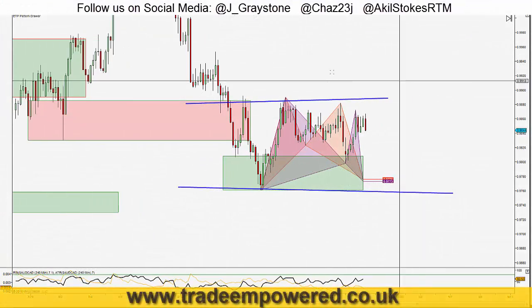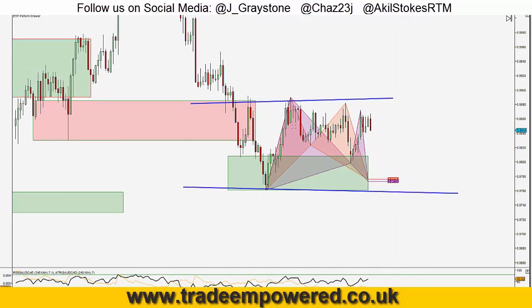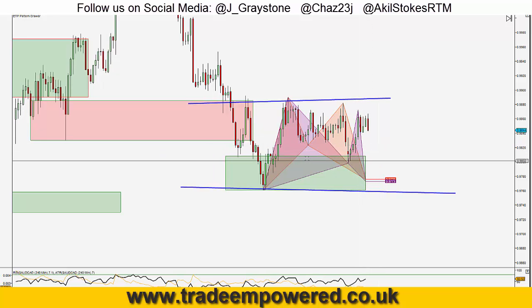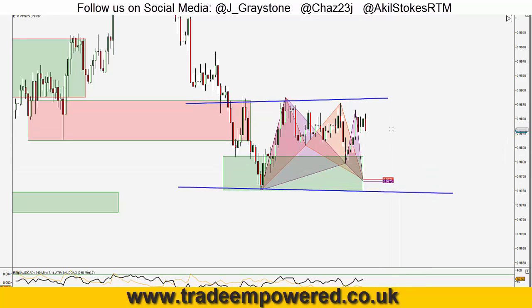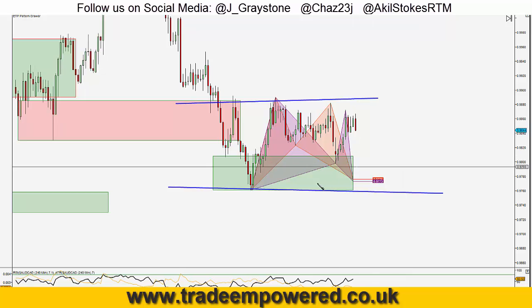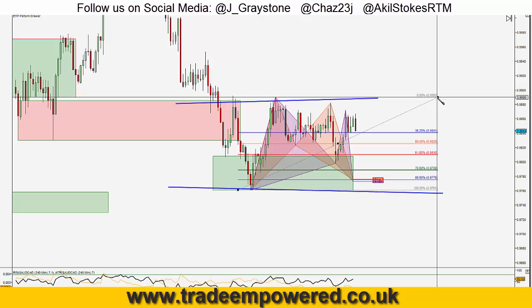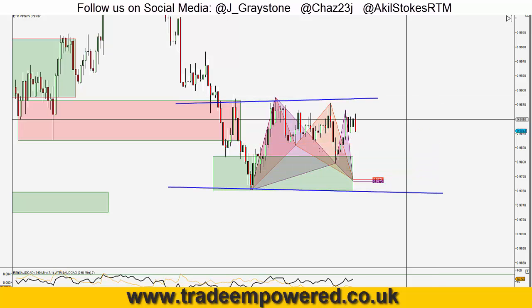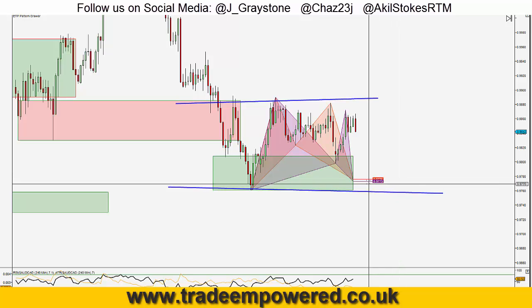This is the Aussie CAD, 4-hour time frame, been consolidating, moving sideways, and there's a couple of pattern formations forming in this consolidation zone. So the first one is the orange bat, which is 0776. If market pushes down, we've got a bat formation at that level, and we've also got this purple Gartley, which is a deep Gartley formation. If we bring on our fib retracement tool, you're going to see that we push right down into the 618. Okay, which is going to give us a Gartley formation entry at 97.73.